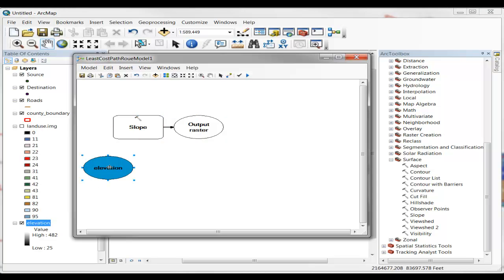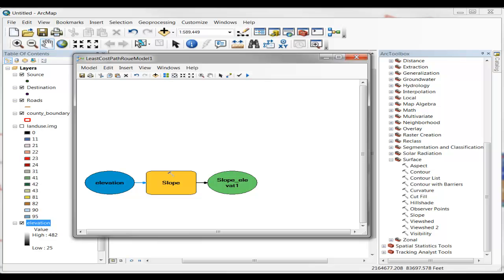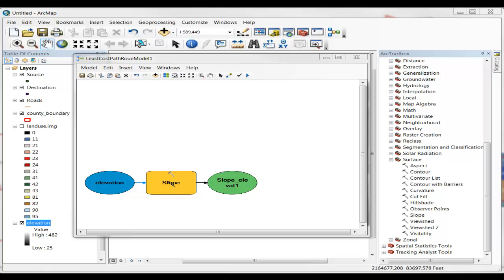And then we're going to use the Connect tool, which is this tool right here called Connect. We're going to click that tool, put a dot here, and drag it inside our slope, just like that. It's going to be called our input raster, and you see everything will become colorized. You can click the auto layout button right here to clean up how your model looks at any time in the process. Now we're going to double click on our slope tool to open up the slope dialog.